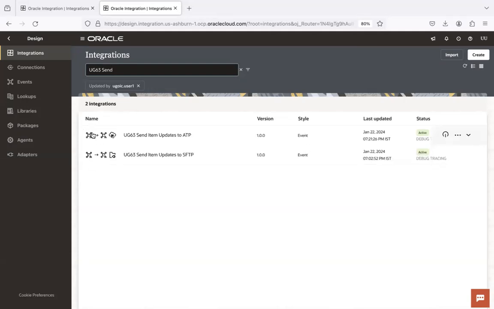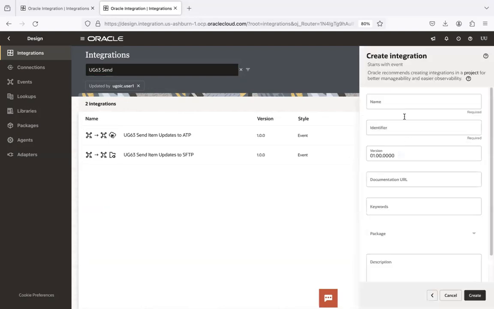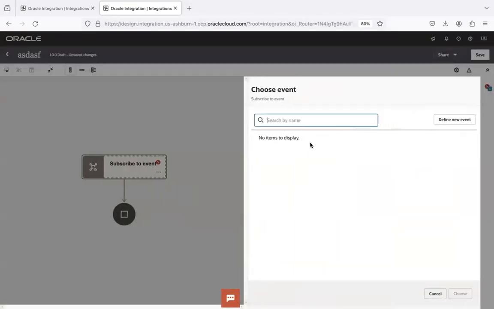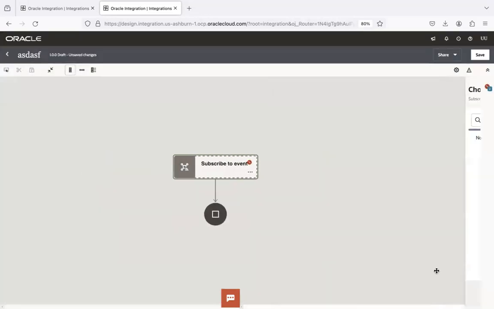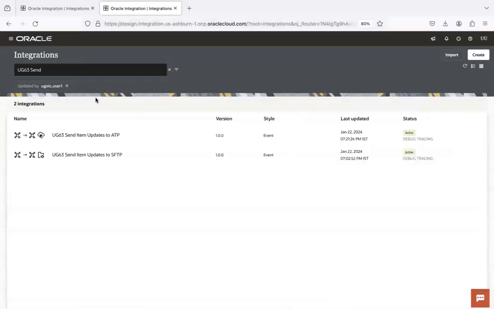And when you say event, it is going to ask you which event you need to subscribe to. Say, for example, I say event and I say created. It asks me to which event you want to subscribe. So subscribers you create using that style. You define an event first, you define a publisher, and from one publisher integration you publish it, and you create subscriber integrations using event style.